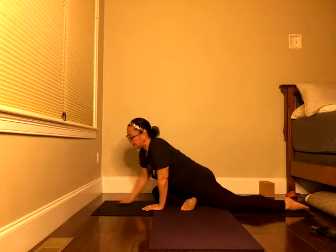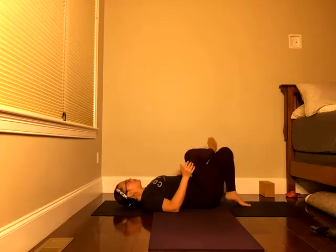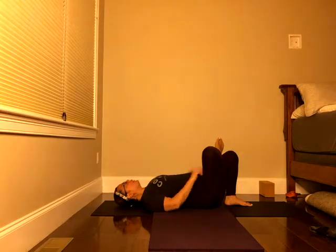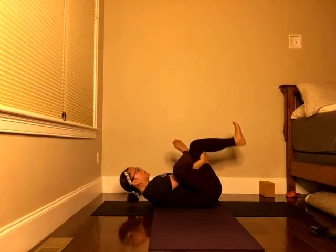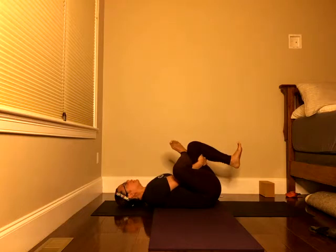If you're back where your knee wasn't supporting this posture, then roll onto your back. I'll show you the pose that is the same exact thing, but on your back. Your back is supported. You're going to take your right ankle over your left knee. This is your figure 4. With your inhale, you're going to clasp your hands behind your left thigh. Maybe draw your left foot up towards the ceiling. Maybe keep your knee bent and draw your left knee in towards your chest. So this is the option if your knee isn't liking the other, the pigeon pose with your knee down.